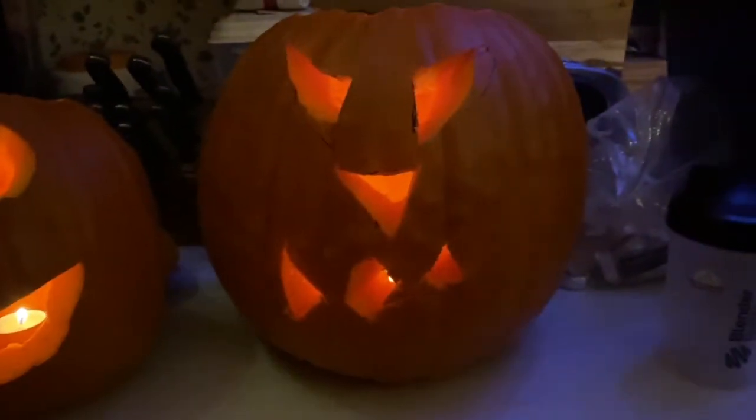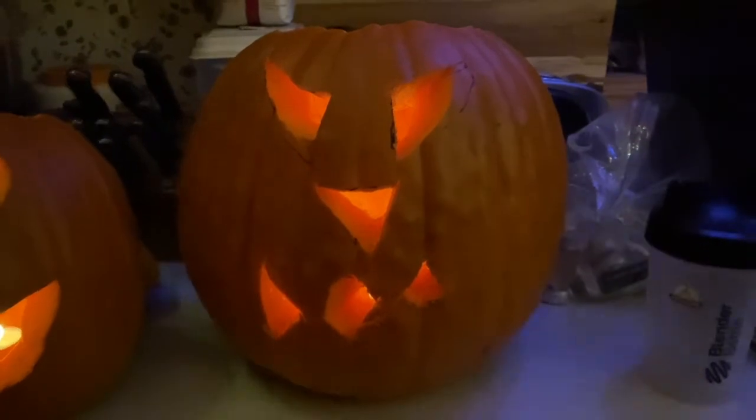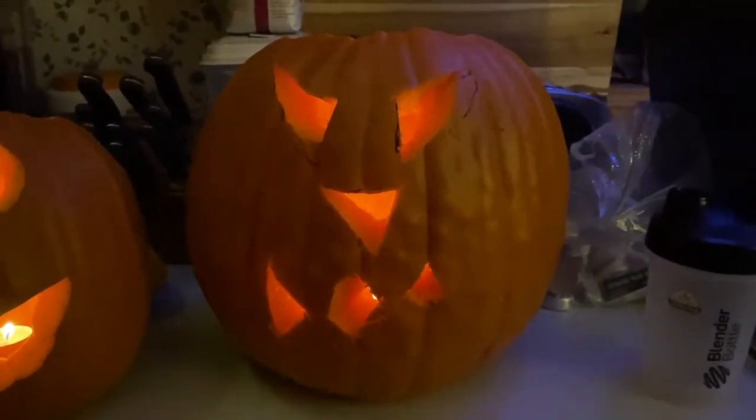And then this is the second one that he made, and he was kind of going for a creepy, jagged looking pumpkin look. A spooky, scary pumpkin. That's what that one is.